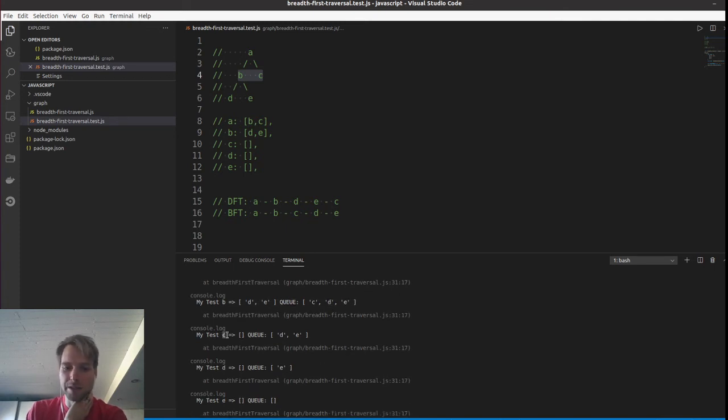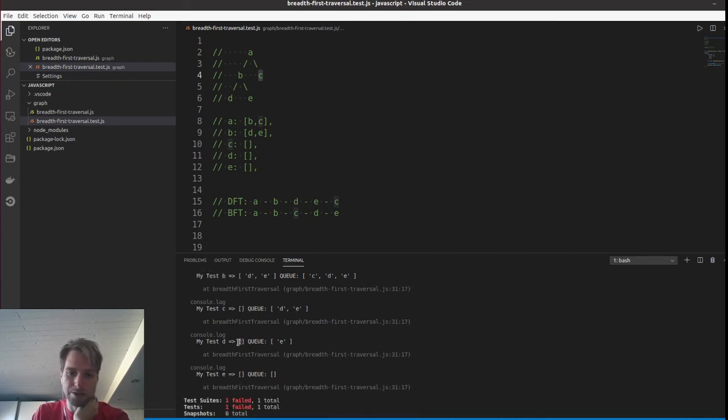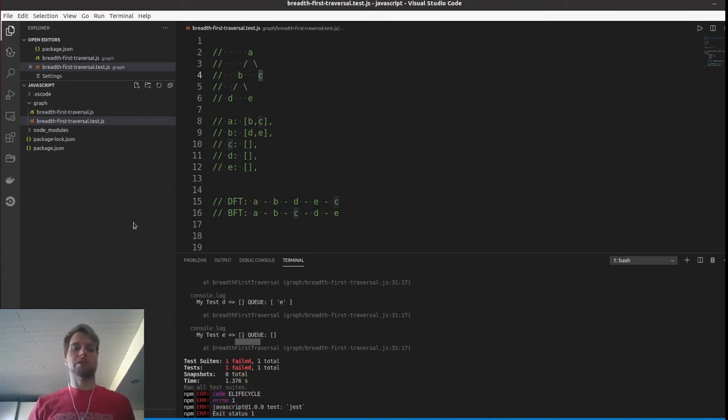Well, the next one is C, because we're doing breadth first search. So we're going on the level. So we're taking C out, and then looking at its children, and it has no children, so we're putting nothing in there. There are just the children left from the B. And then we take D out, and that has no children, so we don't add anything more. And then we take E out, and that's it. No children, so that's where it ends.